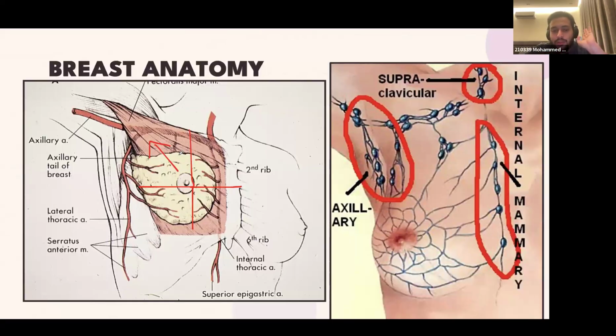That's pretty much the only important thing about the anatomy. Under the breast tissue you have the pectoralis major and pectoralis minor. Sometimes in a surgery called a complete or radical mastectomy, you remove everything, so you remove these muscles with it. I don't think you need to know that. And then here are the axillary lymph nodes, which are very important and high yield in breast cancer, because usually you biopsy these, which is called sentinel lymph node biopsy, in the axilla. It basically helps you with the staging and treatment of breast cancer.